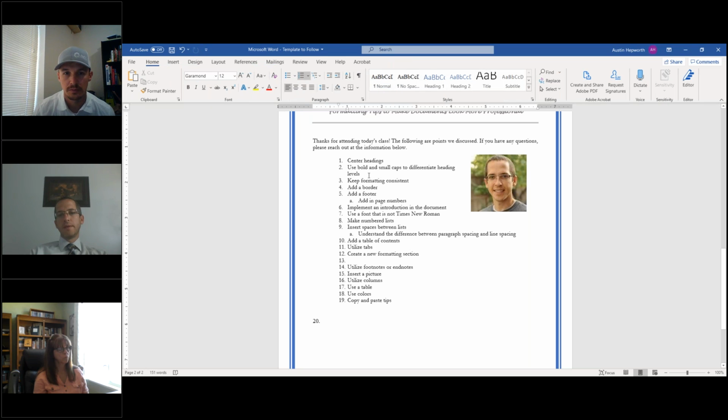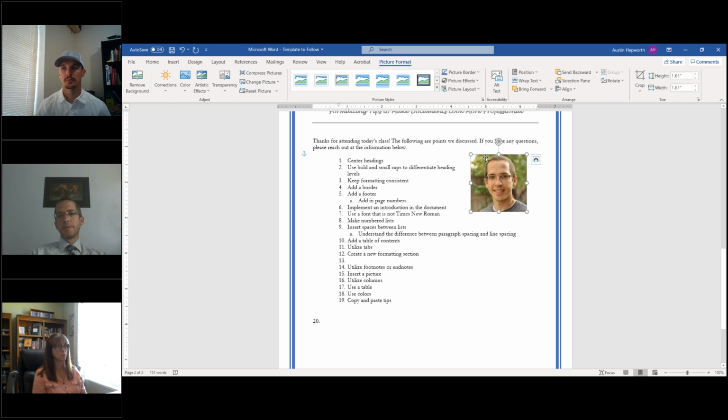Levels, the word levels went down because it got too close to this, and so Word bumped it down. So the formatting is now applying up to the edge of the picture with the picture in there. And that tab, that picture format tab, will disappear when you click off the picture. And that's why, again, you click on the picture, picture format appears.